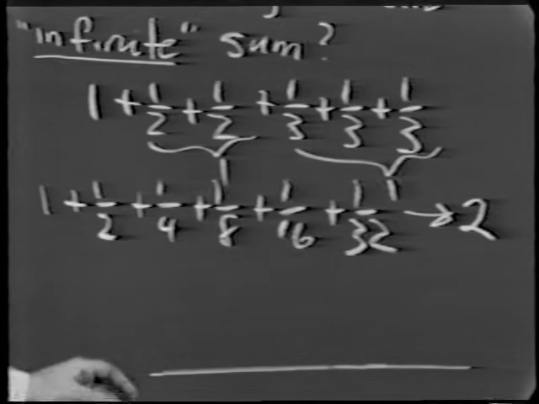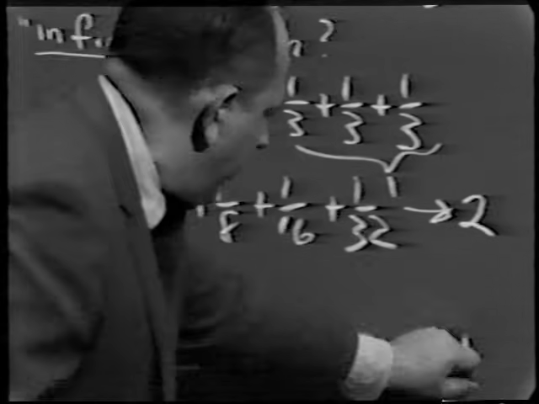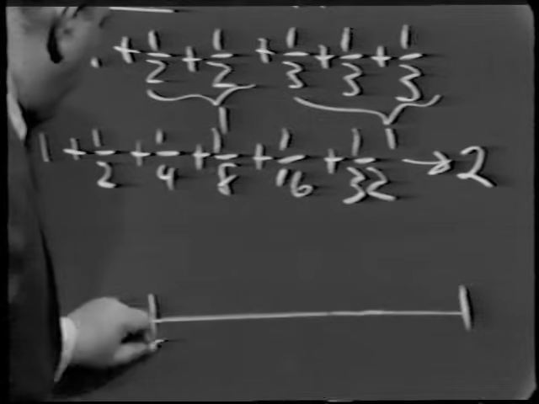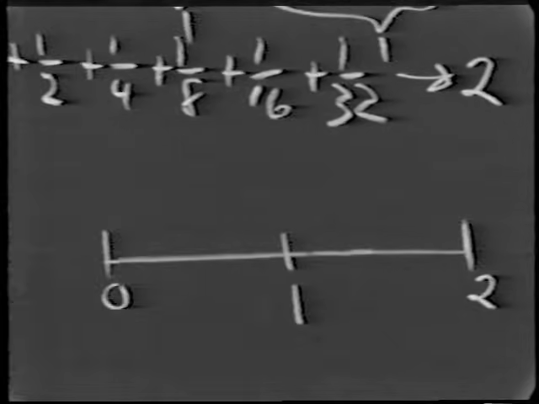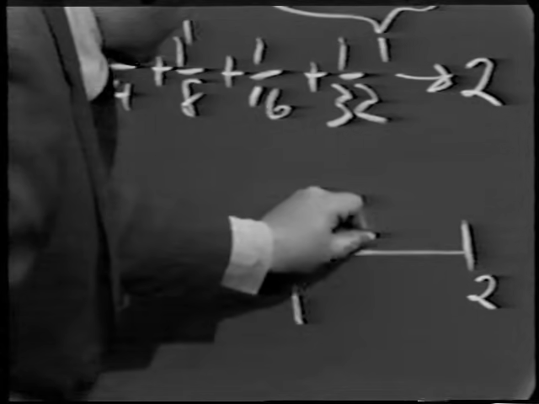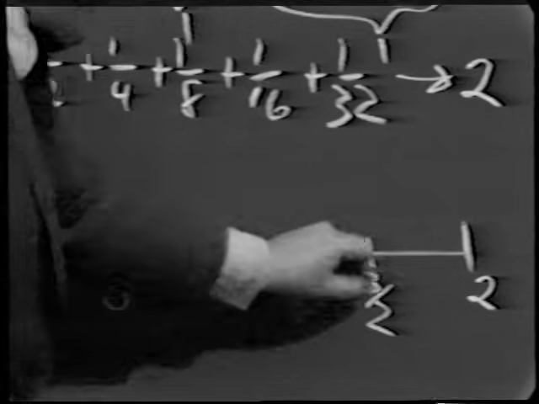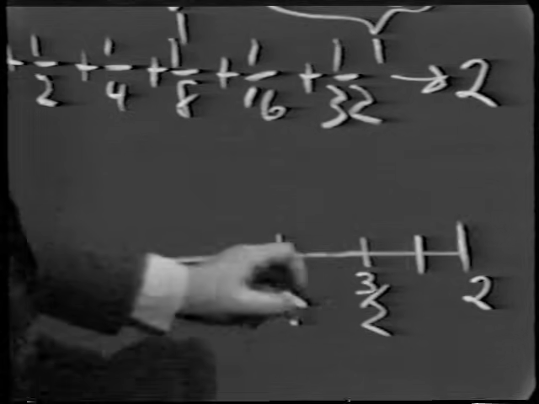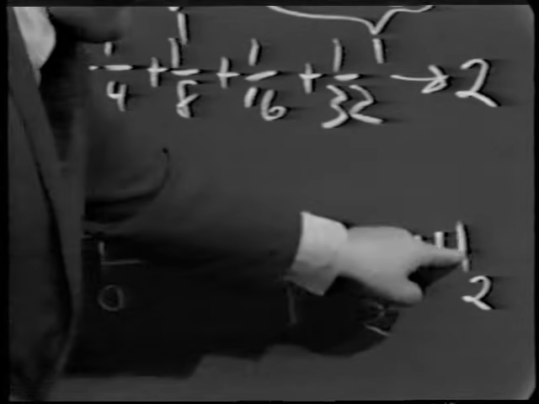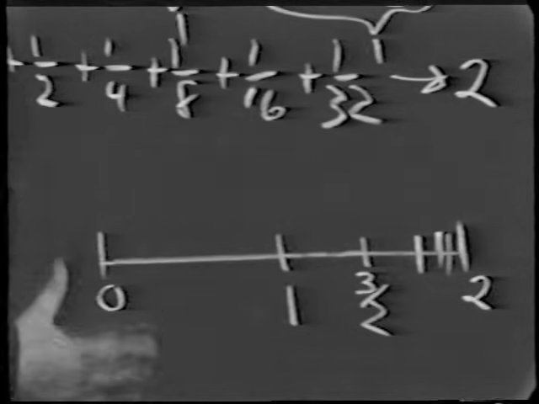And rather than prove this right now, let's just look at a geometric interpretation here. Take a line which is 2 inches long. Suppose you first go halfway. You're now here. Now go half the remaining distance. That's what? 1 plus a half. That puts you over here. Now go half the remaining distance. That means add on a quarter. Now go half the remaining distance. That means add on an eighth. Now go half the remaining distance. Add on a 16th, you see.